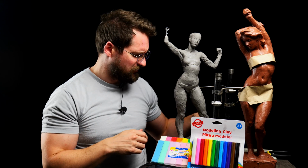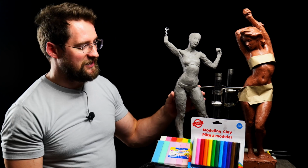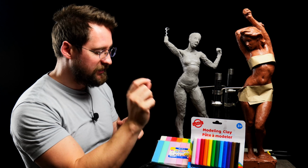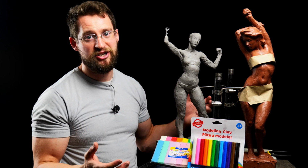It's not like the sulfur clays that they used to make, which would smell like rotten eggs. Kind of nasty. They used to put sulfur in to actually give the silky feeling of clay that I was talking about, that this clay has just a little bit more of. Both of them are, I think, a great budget option.